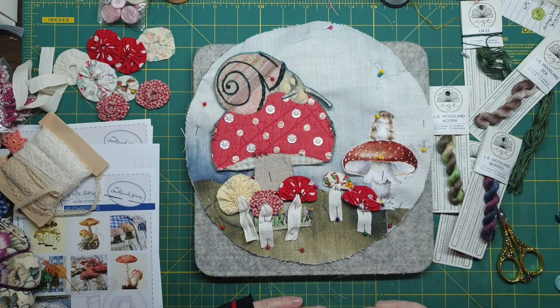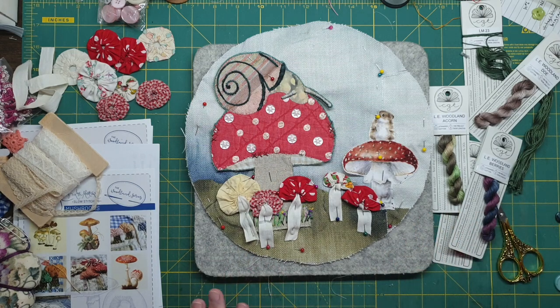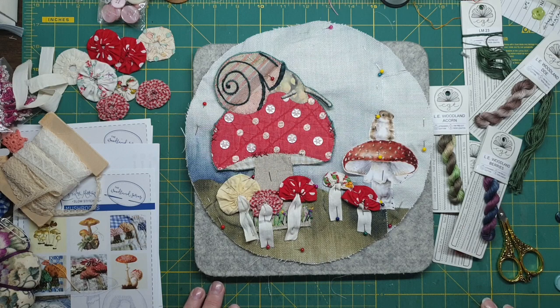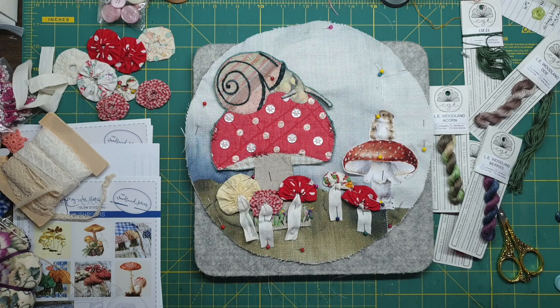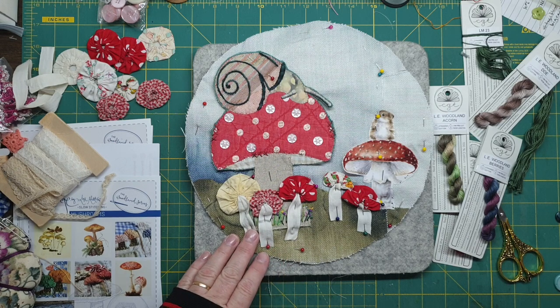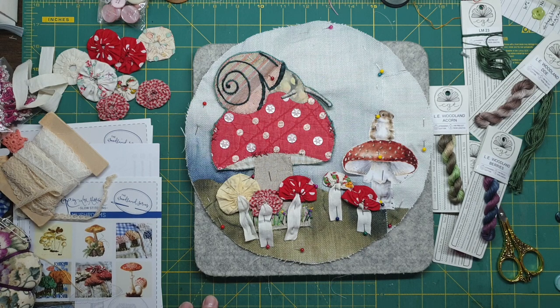Okay, guys, I'll catch you later, and I promise I will do a little bit more on. I've still got to do my bird, and I've actually got to finish my June Roxy's Journal of Stitchery. So yeah, got a few things, but as you can see, I've got a sore arm, and I really haven't been feeling up to doing a great deal. Yeah, so I've been a bit slack on some of my videos, so I thought I'd just show you what I'm doing behind the scenes. And I've also got some other stuff, awesome kits and stuff planned for next year as well, which I'm doing ahead of time.